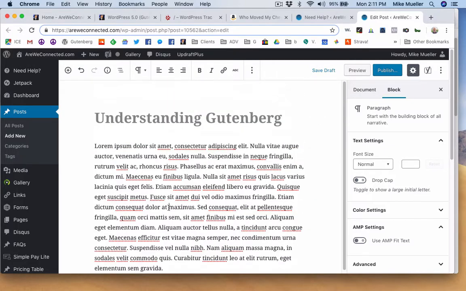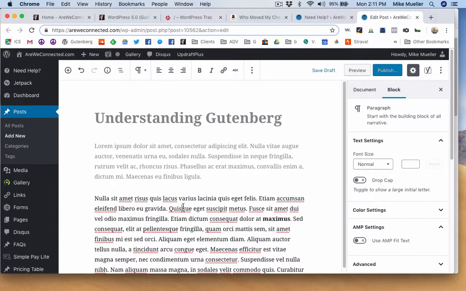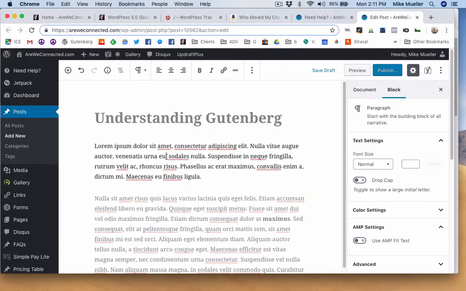You can highlight, hey, you know what? I want that one to be bold. So I can click on bold and I can make it a link. I can do all sorts of different things. I can take this and I just separated that block from this block. So now I can put an image in that block, in the space between and things like that.